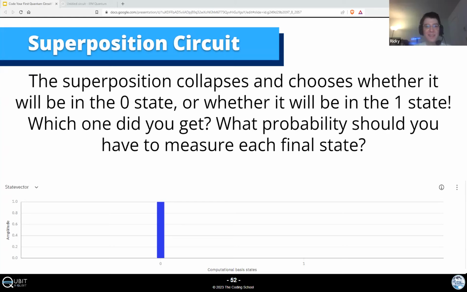And I see someone asked, why does the IBM site show a 5,000 qubit simulator? That's because the simulators don't actually refer to real quantum computers. Those are classical computers that are pretending or simulating quantum computers. So while real quantum computers are actually limited in the number of qubits that they have, we can create simulators with as many qubits as we want. It just might take a lot longer to simulate the quantum computer than to actually run it on a real quantum computer.